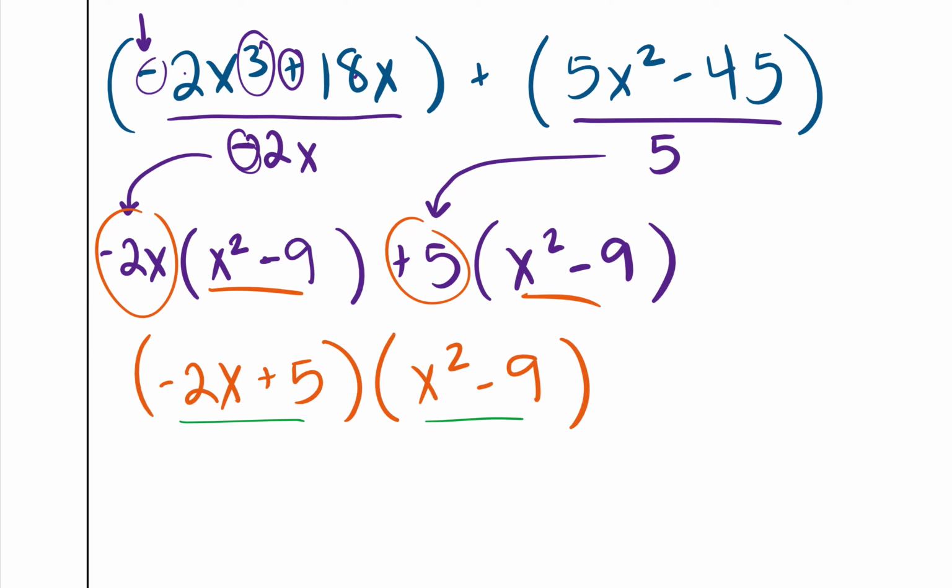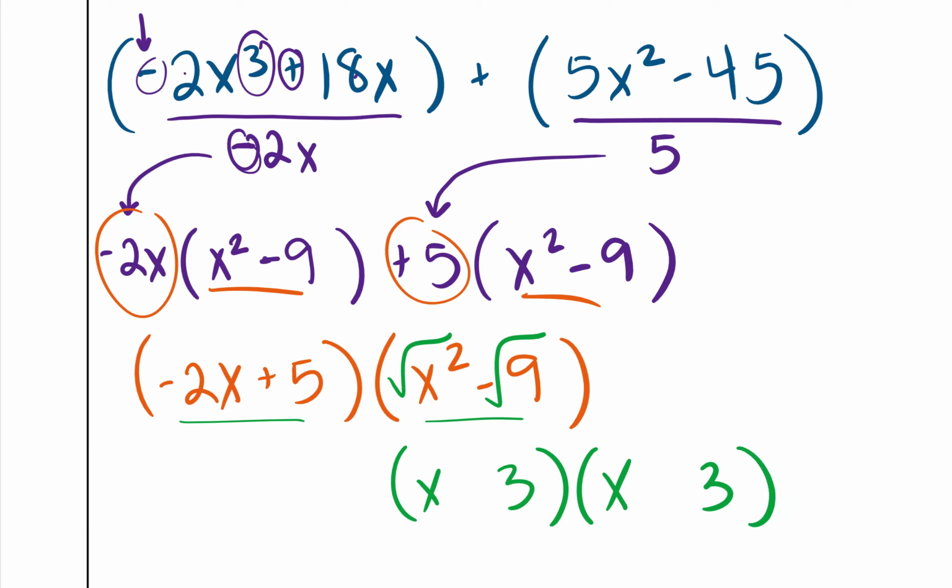Okay, so I can factor this one on the right. Here's how I do it. And these are really about the only times you'll be able to keep going, is if you have x squared minus a square. Doesn't happen often, but it can. So if I have that, what I do is I take the square root of each thing. Okay, so square root of x squared is x. Square root of 9 is 3. And I'm going to have x and 3, right? Because I have 2 of them, I should have 2 x's. And I'm squaring 9, so I should have 2 3's. Now when I do this, I should have a plus and a minus. And that's how I factor that out.